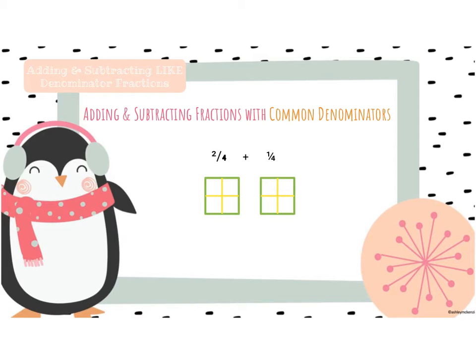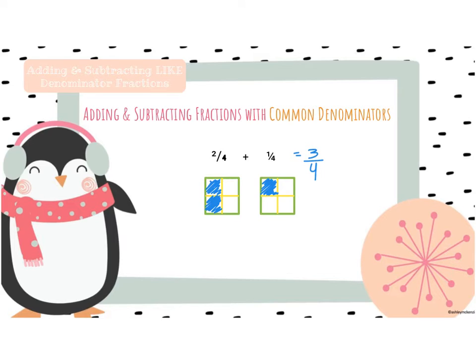So if I have 2/4, how would I shade that on this diagram? What would I do? Yeah, color half of it. So I would color 2 of the 4 squares plus 1/4. Okay, can I see how much that would equal? Yes. How much? 3/4. Okay, I have 3 total squares shaded out of 4.